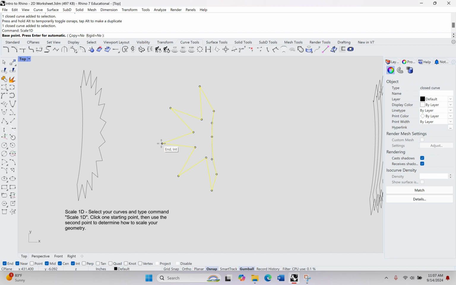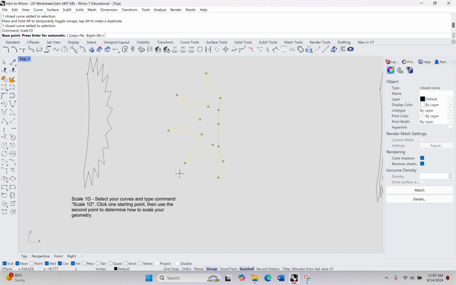And I could use an actual point on this shape, but you don't really have to. Your base point can be anywhere. And what I want to do is use a base point down here. And I'm going to hold shift because I want to compress this shape in a perfectly horizontal way. So I'm going to hold shift, drag this out a little bit, and then click again, and then now bring it back.